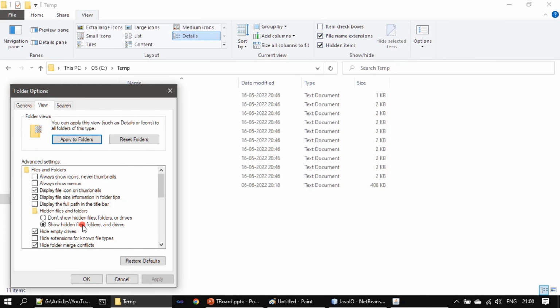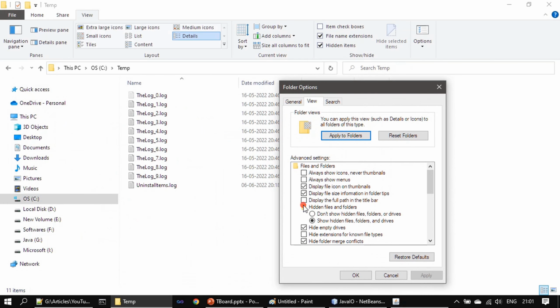By default we have show hidden files and folders, and if you want to change the hidden attribute back to non-hidden, then make sure this radio option is in a checked state.